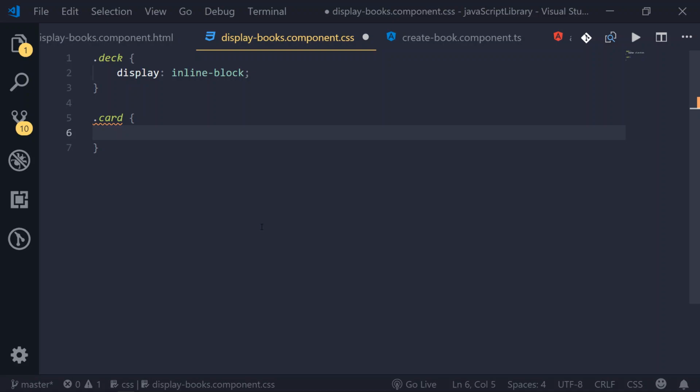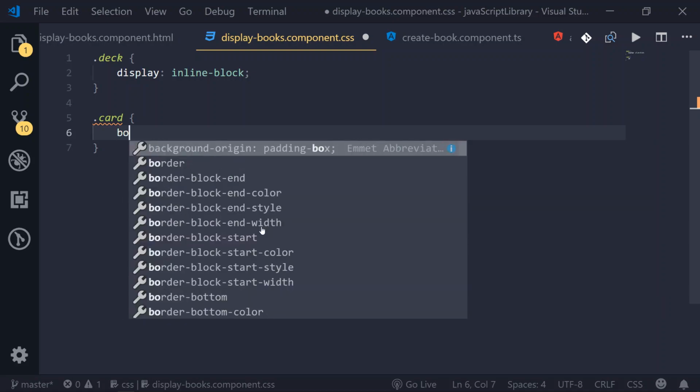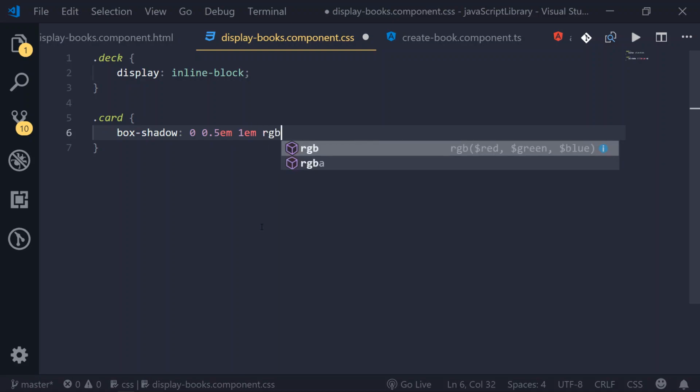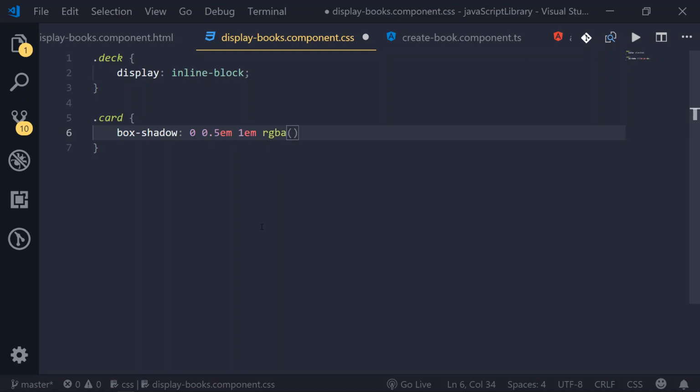If you have some kind of extra CSS stuff you want to apply to the whole thing, use that index.css file again. All right, so for card, we're going to add a box shadow of 0, 0.5em, 1em, and give it an RGBA value of 0, 0, 0, 0.2.